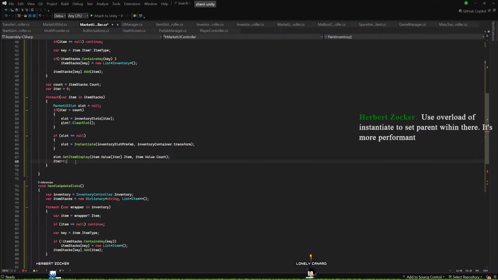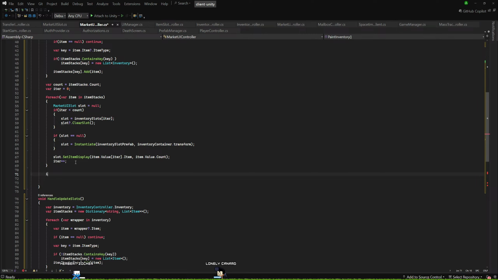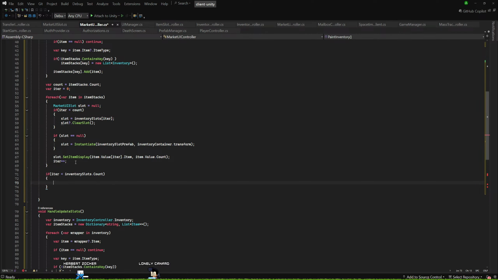And let's just do a cleanup here in case our inventory actually gets too large. So we can do if, then we can do.